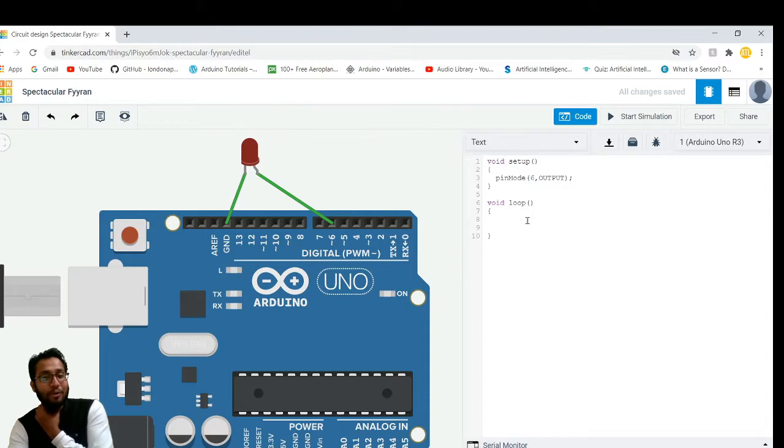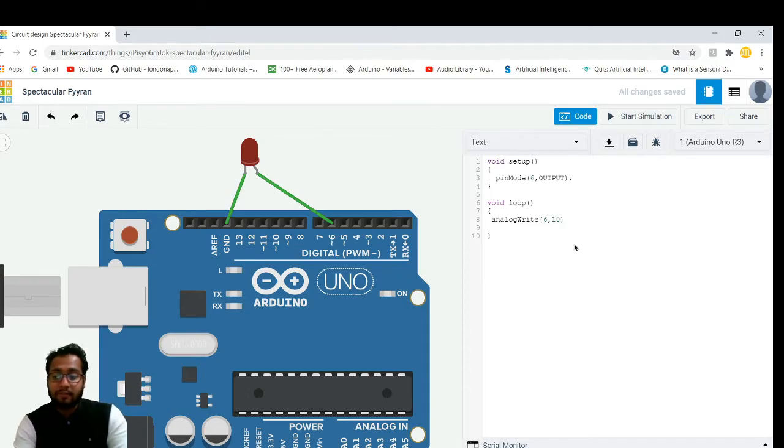Now when I've used this PWM pin, it should be clear in your mind that you do not use digitalWrite. You are not making this pin work digitally. They are digital pins, but PWM pins are special pins which act as analog pins. So what you have to do is analogWrite. In the previous one, while blinking, we did digitalWrite, but this one will be analogWrite. So analogWrite 6 comma, now we are not going to write HIGH or LOW. At this moment, what we are going to write is a number value between 0 and 255. So suppose I'm going to give a value of 10. Now you can see that I have given the value of 10, and I'm just going to click on start simulation.